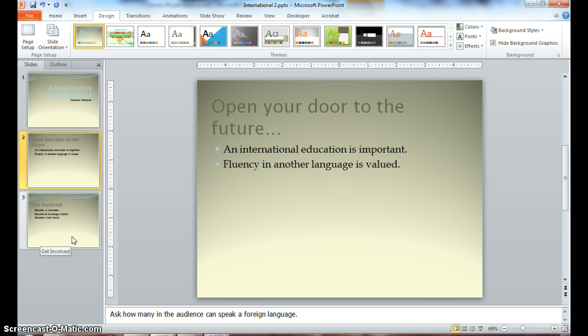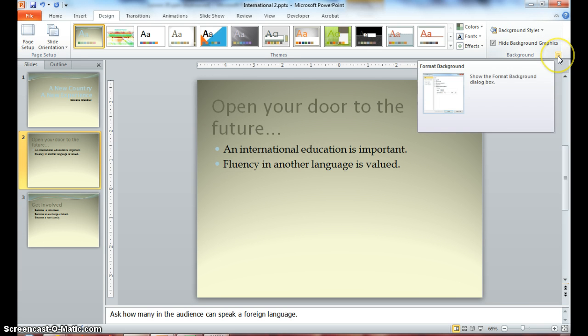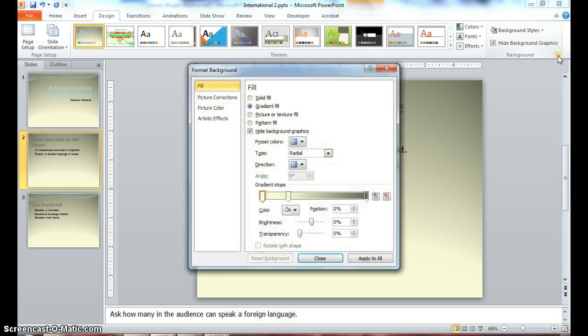So in the background slide, let's move over and select our dialog box launcher to open. And at the bottom of the dialog box, you want to select Apply to All. And notice that all of your slides applied the Hide Background Graphics.